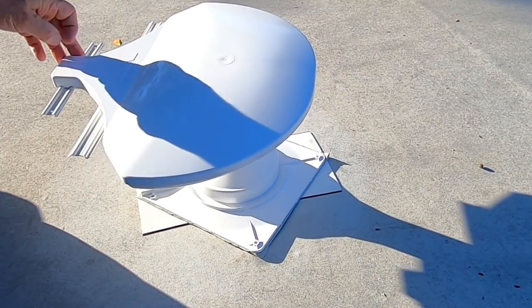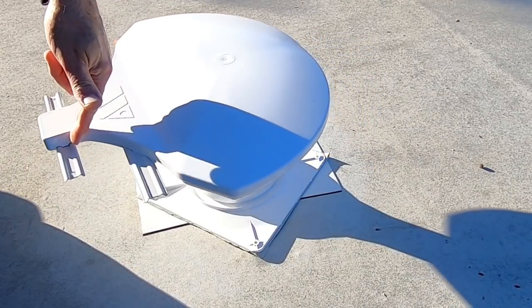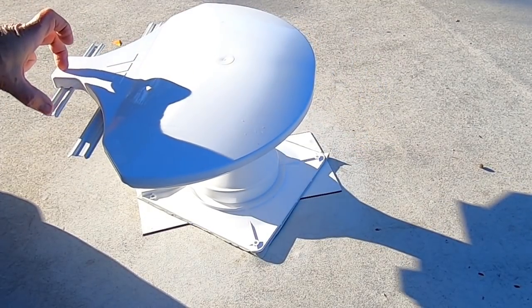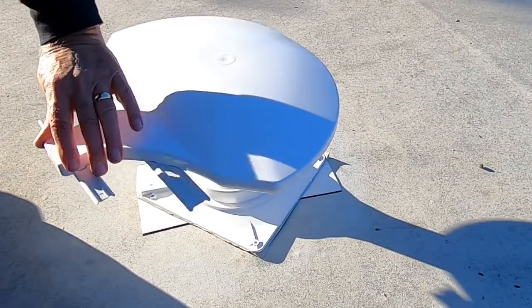Now, as I was telling you, there's a stop back here. Turn it 350 degrees or so, and it hits the stop again. So there is just about 5 or 10 degrees there that it doesn't cover. But it'll do.